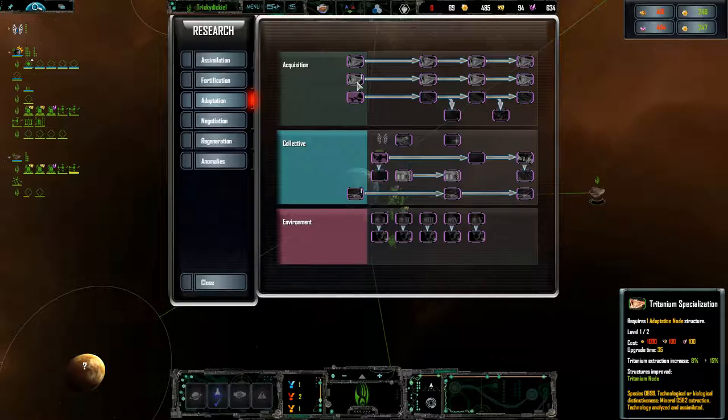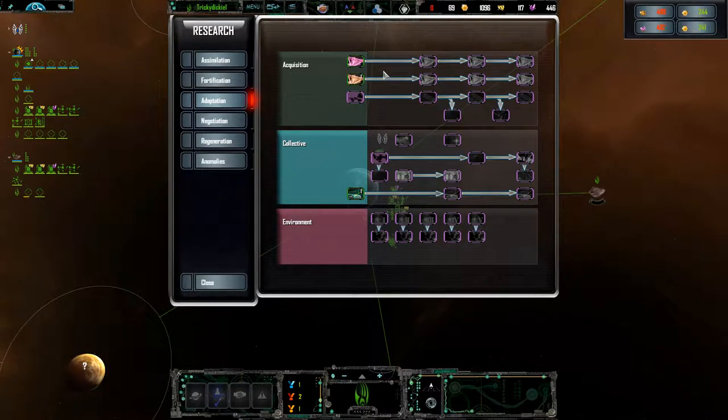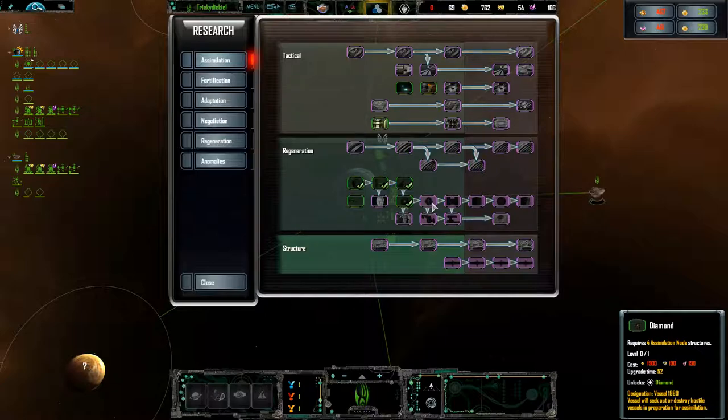I really think we need to boost our economy because I think station construction complete. Our economy isn't that fantastic. So I'm going to sell that. I'm going to research more production of titanium, and I'm going to sell some more dilithium. So got a bit more there. Okay, that should do for the moment.